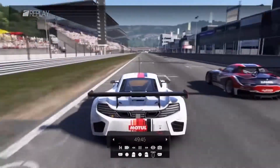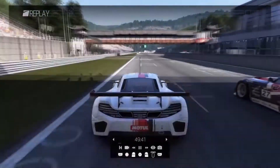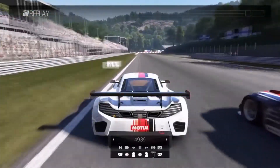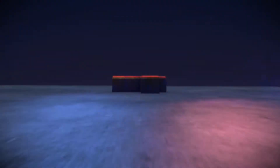We're going on to the main straight now, side by side with the BMW on the right hand side. There's a car stopped there but we've managed to avoid that, and Big Kid Daddy has more speed coming into the first corner and he gets that overtake done. Well done.